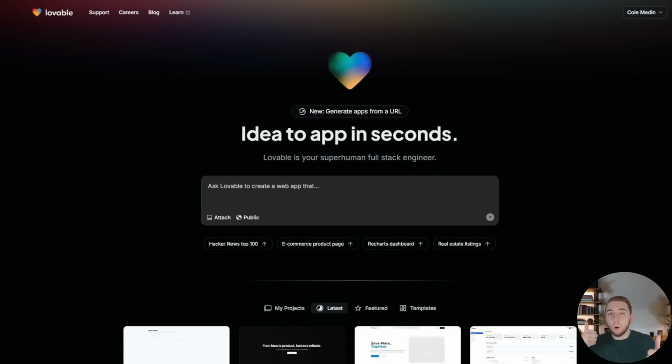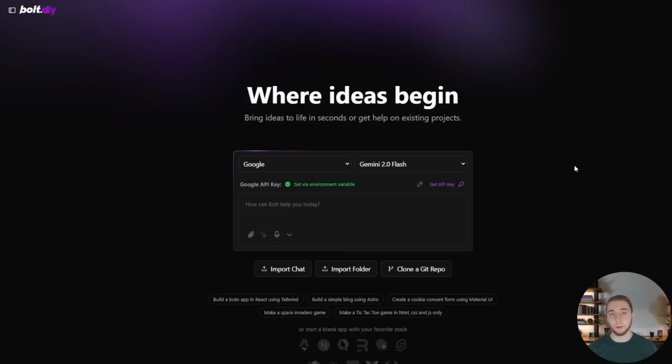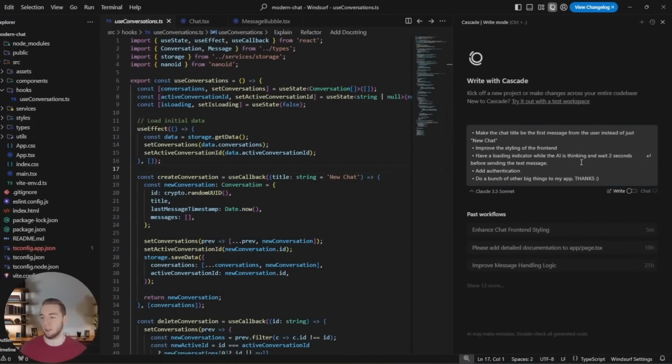We'll use Lovable, bolt.diy, and an AI IDE like Windsurf or Cursor to create a front end for our GitHub agent, complete with conversation and a chat history. Sound like a lot? Well, it's actually super simple to use all these platforms together, and I'll show you exactly how to do that and explain my reasoning behind using these different tools throughout the video. Super exciting stuff, so let's dive right into it.